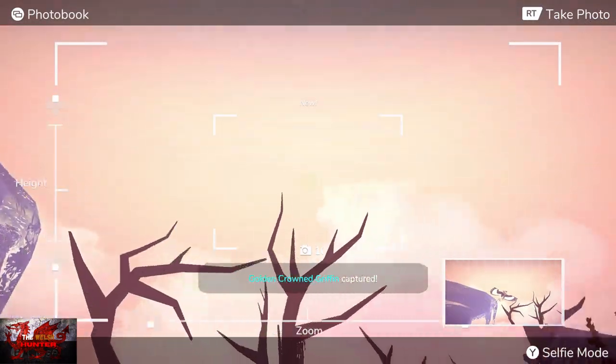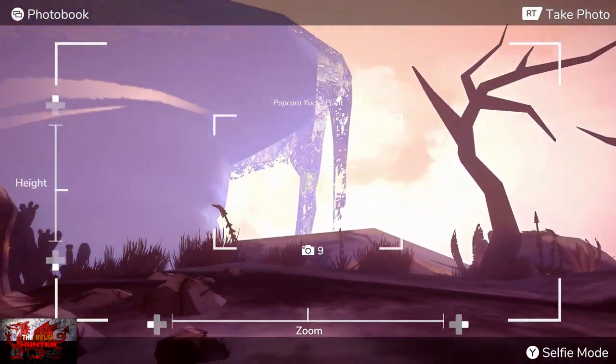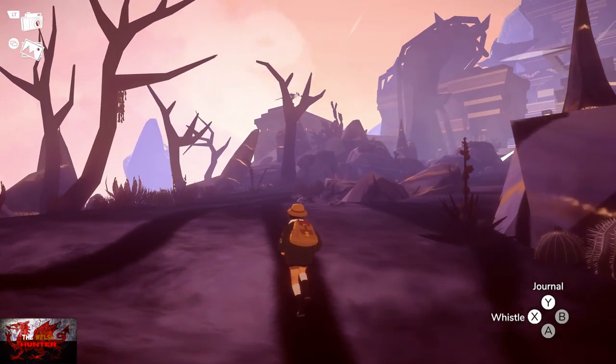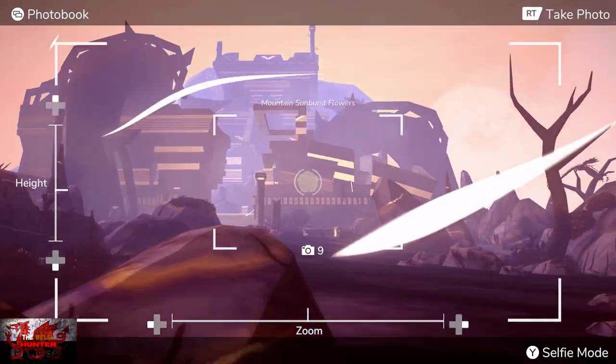Anyway, there's the griffin. Don't worry about the griffin. You've already taken a picture of him, so we're all good. We are going to get the Sky Garden achievement for capturing all unique vegetation photos as well, and that is just around this corner. We literally have now roughly about 10 minutes of the game left. Probably less if you just start getting through it.